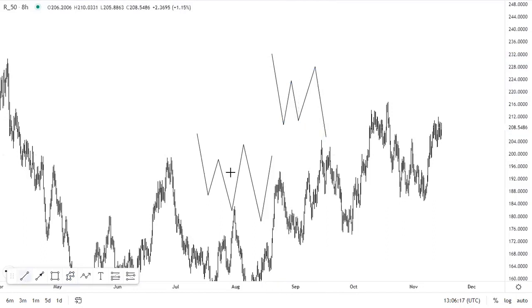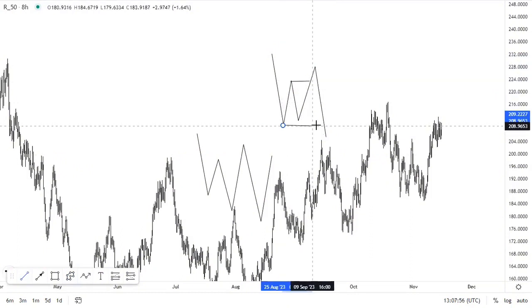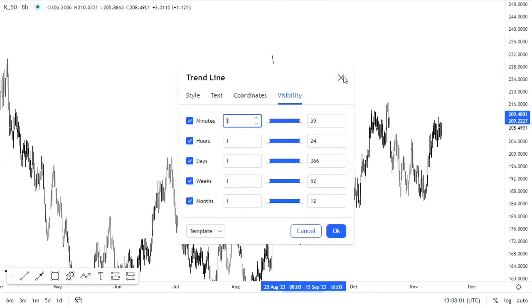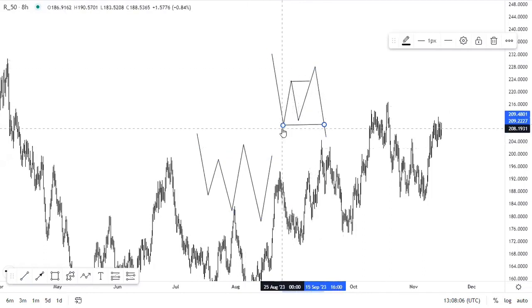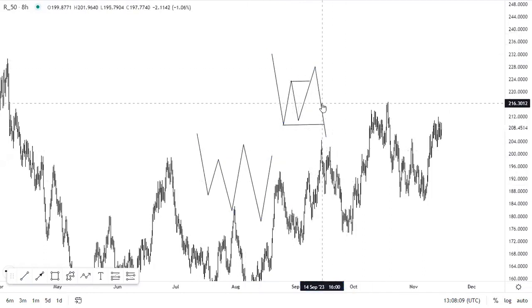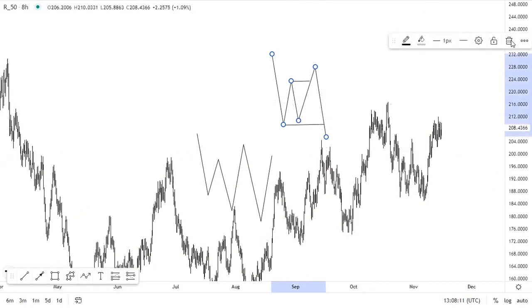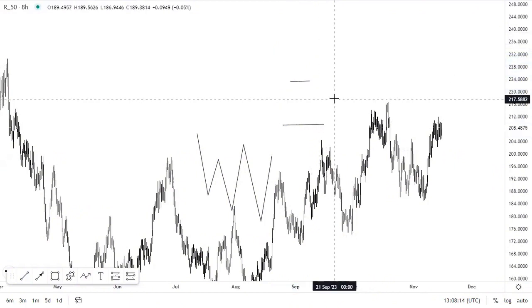Now, unlike this one, you can see we had 3 different breaks of structure, but here we had just 2 breaks of this high. This is our validation that this high is a hunt of liquidity. This is the validation over here, that this is a hunt of liquidity. We have our validation as a break of structure, and that is the second type of liquidity I'm going to be talking to you guys about.